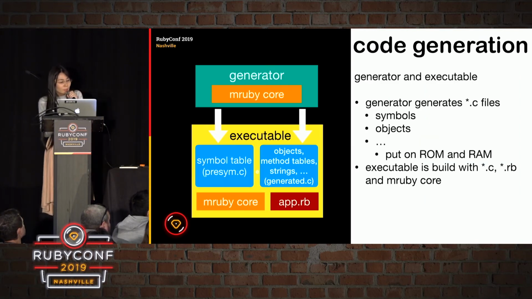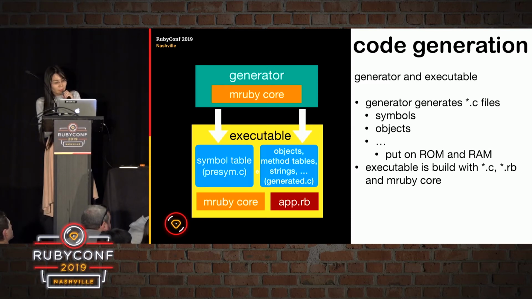To take advantage of the pre-execution result, we will perform a two-step execution. First, run mruby for code generation only. This is to generate pre-execution results in the form of C source files. Those generated C files are then combined with the mruby core to create another executable. This executable reduces memory consumption of mruby.